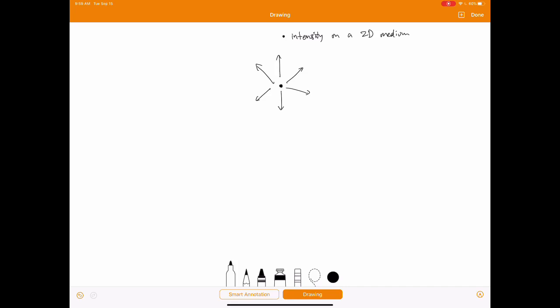But if you were to ask, what kind of shape is it that these waves are moving through? Well, you can draw it, and it's a circle. Okay, so the energy of these waves is passing through a circle. And the circumference is 2 pi r. So we're not dealing with a sphere anymore, as we would be in 3 dimensions. All of these waves are just passing through that circle.